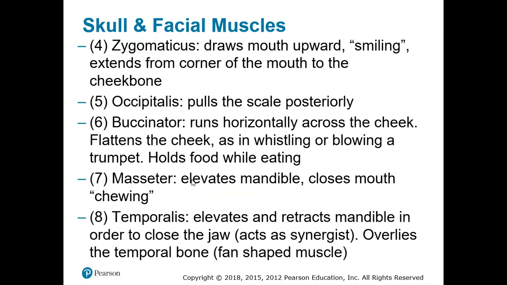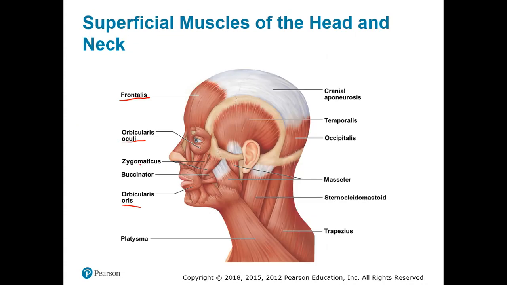The next set of muscles that we're going to talk about goes in the following order. First, zygomaticus. You've probably heard of the word zygo, and that's because we learned that your zygomaticus is going to be your cheek. This muscle extends from the corner of your mouth to your cheekbone, and it has the major function of drawing your mouth upward to smile. So when we look at the image, your zygomaticus is right here where your cheek would be. I think it's mostly associated with your cheekbone. So your zygomatic bone or your zygomatic process is a bone that you talked about.